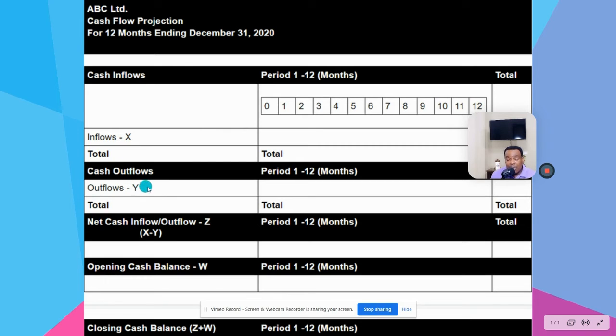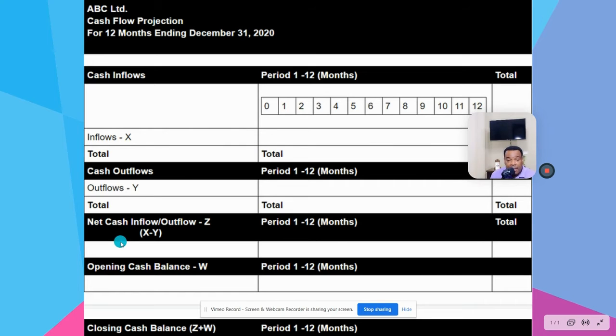Going on to my cash outflows, I've designated it Y or tagged it Y. And of course, my outflows can be many. Salaries to my staff. It could represent additional purchases for my inventory, for my fixed assets. It could represent payments for my utility bills, a number of things. So all the flows going out would be captured here. Again, for simplicity, I represented it as Y. All right, so getting a little bit more important now.